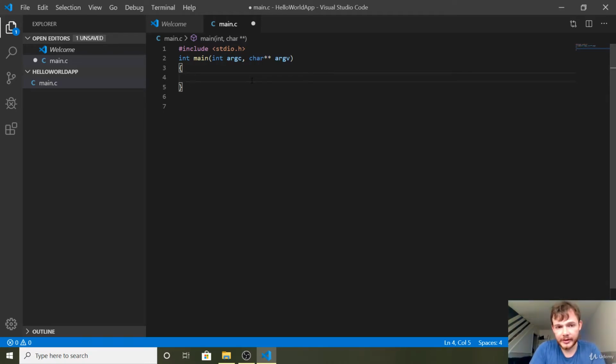So what I want you to do in between these brackets is I just want you to do return 0. Now what this is going to do is this function will get run, and then we just return 0 back to the operating system because the operating system calls this function for us, right? If you return anything other than 0, it is classed as an error.